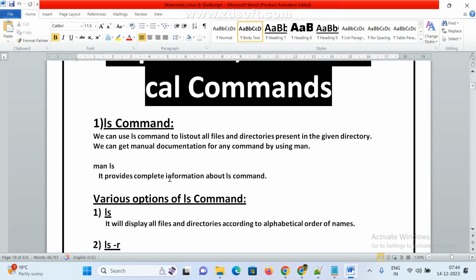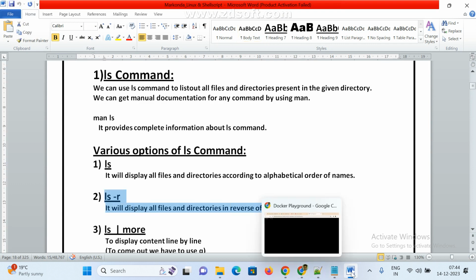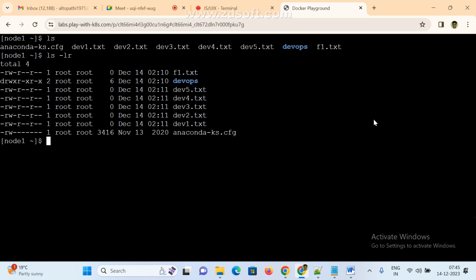Now in the same way, ls hyphen r means it will display files and directories in reverse order. Reverse means z to a, while alphabetic means a to z. Now first it sees the character d, next f and so on. I want a reverse order, so we use ls hyphen r.